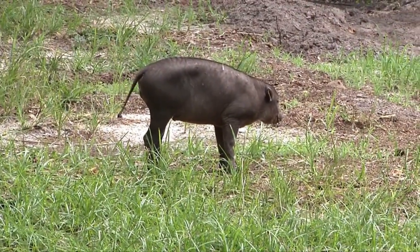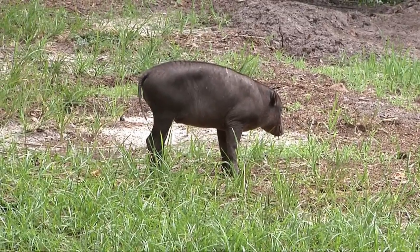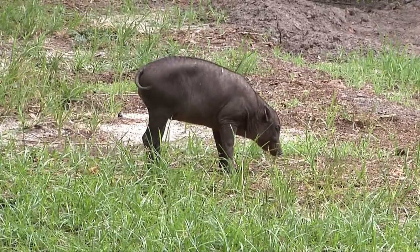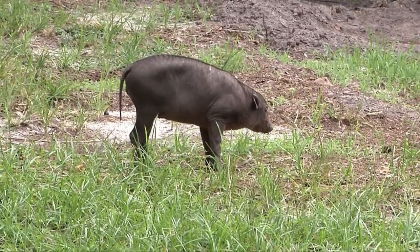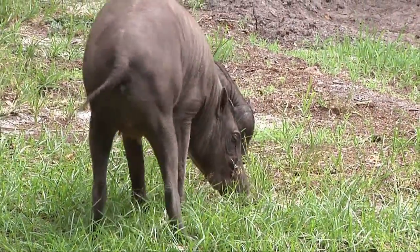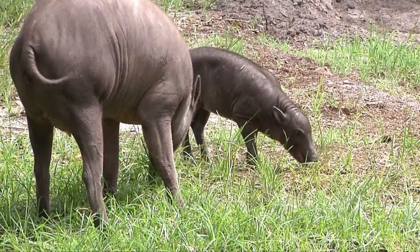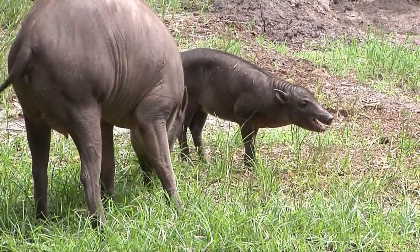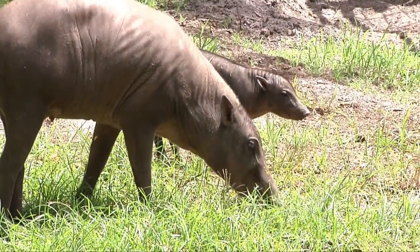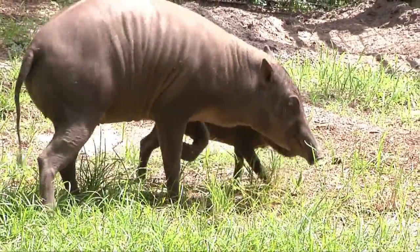Very interesting. Well, in the wild, they're coming under pressure primarily because of hunting, but also deforestation, which is now opening up the forest and making them more vulnerable to hunters. So this is a species we call SSP, species survival plan, and we intensely manage the species in North America to ensure that we have 90% genetic variability 100 years from now. So every breeding we do is to that matrix. And so this little boy here will end up being in a breeding situation as he grows up and gets to that whopping 200 plus pounds.